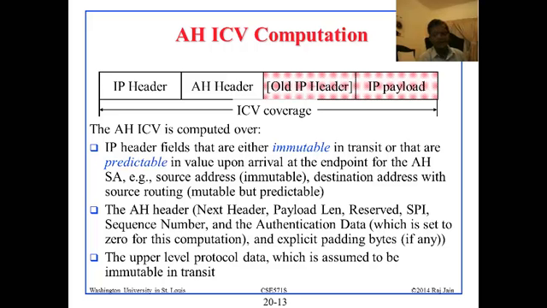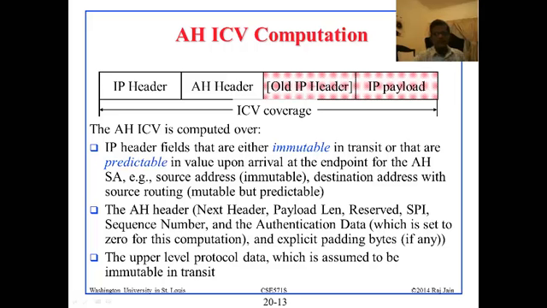right? So you put that value. Now the AH header: next header, payload length, reserved, SPI, sequence number, and authentication data, which is set to 0 for this computation. So the authentication data ICV value itself is set to 0, and if there are any padding bytes, those are all included in addition to immutable and predictable values.